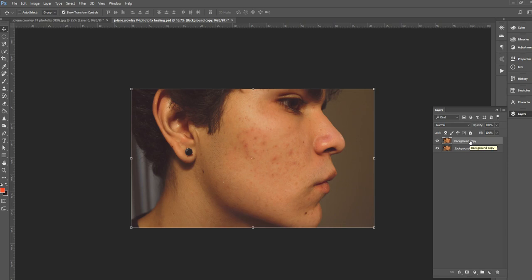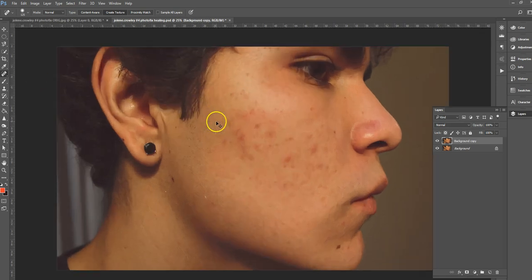And this is going to make more sense in a few minutes when I finish this, to see why we've made a copy and why we've left this one as it is. It's locked, so we cannot work on this layer. It won't let us, because it's locked. So we'll go to this one, and we're going to start looking at some of these healing tools. There's one called the Spot Healing Brush. I'll zoom in a little bit on this.